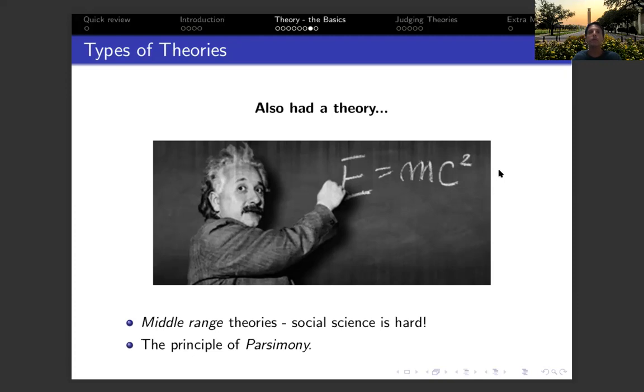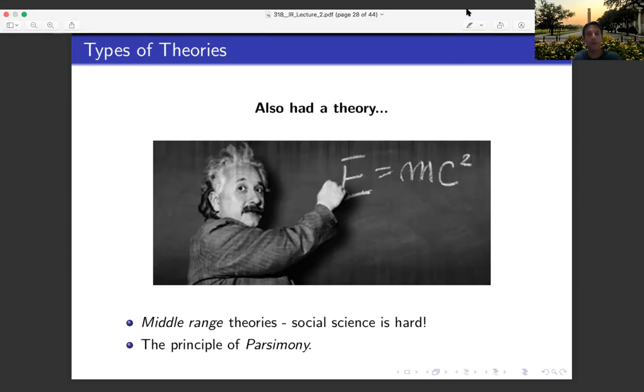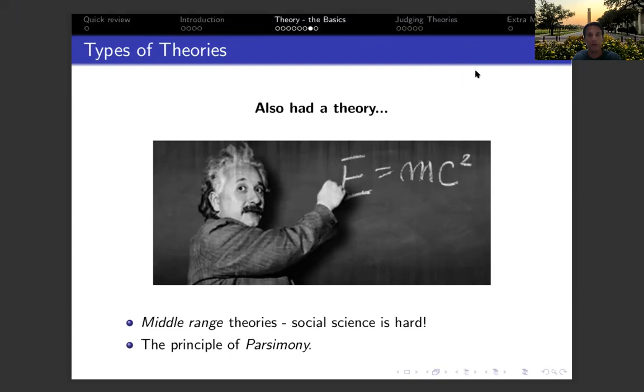We want to provide a relatively simple explanation that's going to cover as many cases as possible. And again, that comes back to the question of how can we even derive a theory that's going to be simple but explain all types of wars? It's very, very hard because there's a lot of types, whether it is nuclear war, short war, long war, low-cost war, bilateral war, trade war. This is just a different kind of example. So if we want to derive a general theory of war, it has to be simple enough, but it also has to account for all those cases, which makes it very, very hard and brings me back to the first point on this slide, that what we usually eventually come up with is what's called middle range theories.